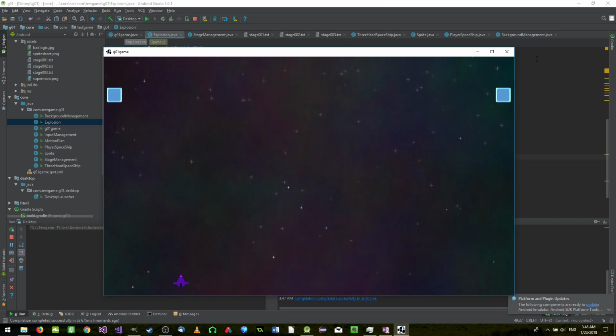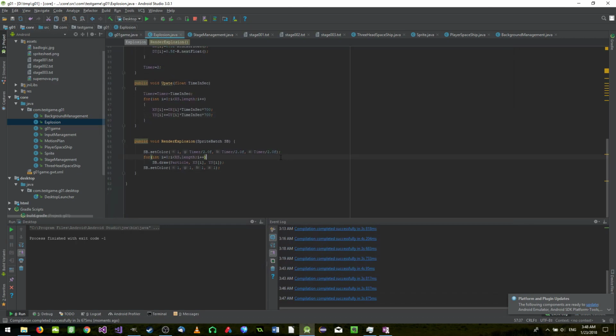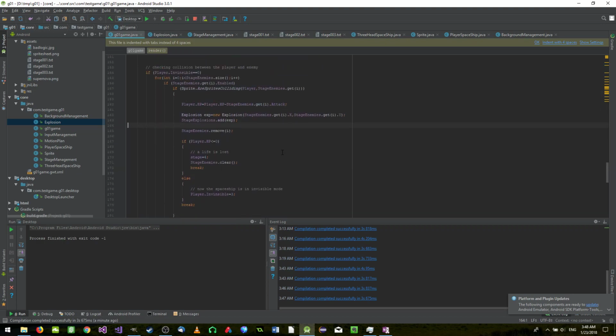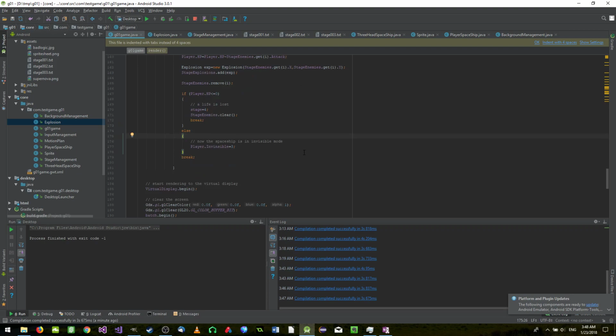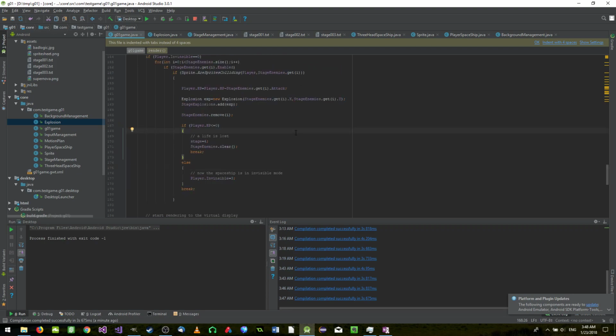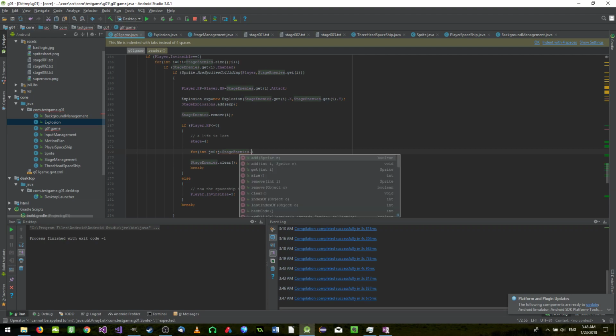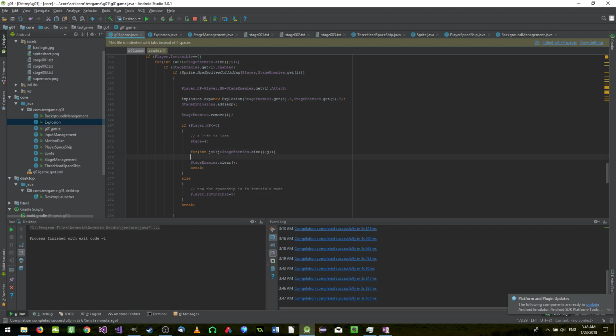Okay, so as a bonus for you guys, we are going to make one last thing here today, because it's already about 4 a.m. and I want to go to work in the morning. So let me see. Before I clear the enemies, I'll just do the simple trick. For int j equals 0 and j smaller than stage enemies dot size and j plus plus, I'm going to make all of them explode.